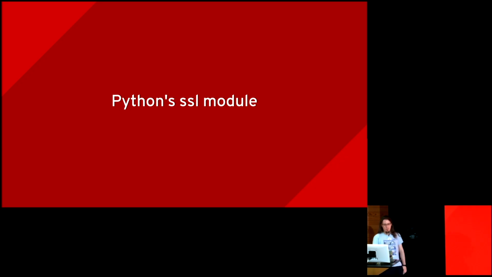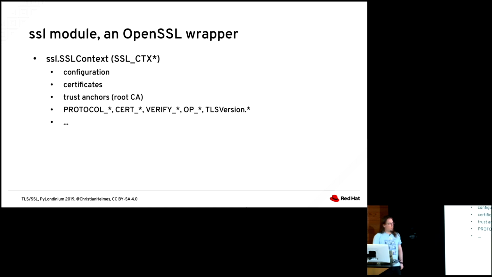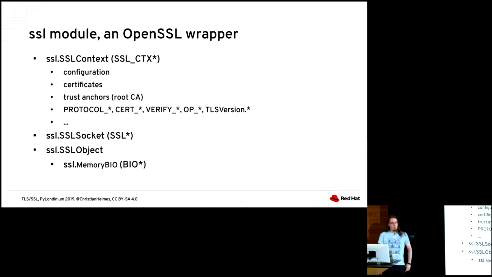So the SSL module, that's the thing most people use if you use pip to install your packages, is a very thin wrapper around OpenSSL, which shows through in multiple parts. The most important bits and pieces are this SSL context thing, which maps to the SSL_CTX pointer in OpenSSL, which is your configuration space, where you configure how you do the actual connections. Then you have the SSL socket, which looks like a normal socket wrapped in something that does all the encryption and protection for you. In async I/O, you don't use the socket directly. You use the memory BIO and SSL objects.